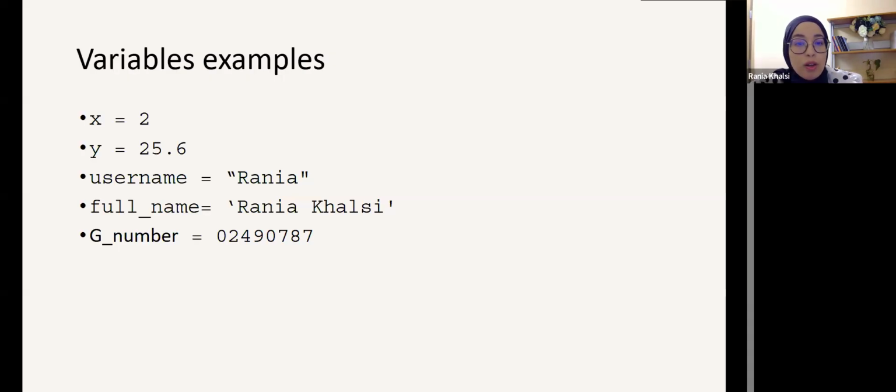We also have something known as, I would say, long numbers. For example, if you have your ID or G number, here you have kind of a huge number, and this is also possible to have in Python. And you don't define what type it is, as I'm mentioning.